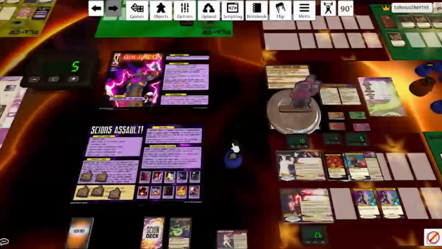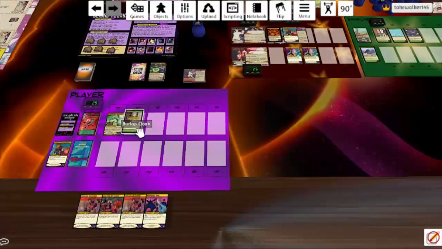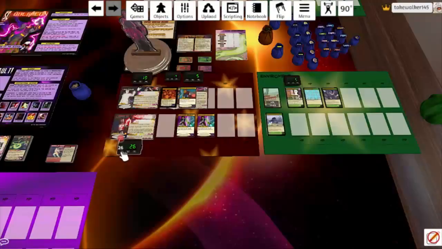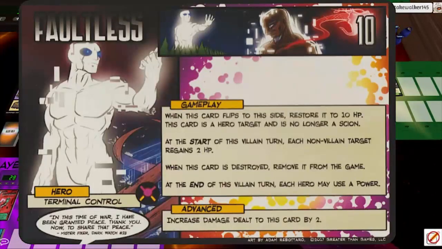Okay, oh yeah, Oblivaeon added a thing. Our town. Burlap Cloak. Most equipment cards in play. Does anybody have equipment? Oh yeah, she does. She cannot use powers on her equipment cards. How terrible. Double Diamond helpfully smacks Empyreon, so we all take 1 damage. I really should plague Empyreon, because then I wouldn't have to worry about that bullshit. Tango 1 soaks it. I think we're going to win right now.